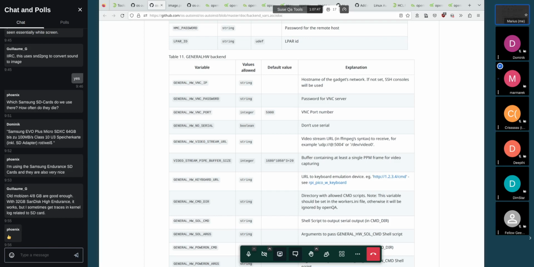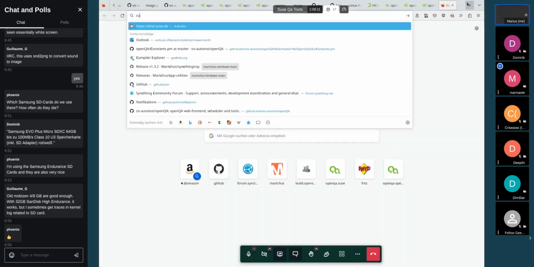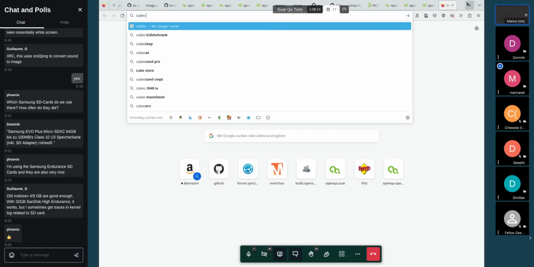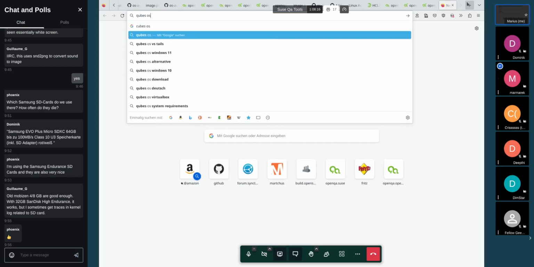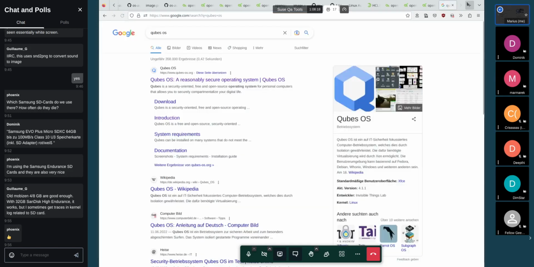For QEMU, I also agree. If you can use QEMU, just use QEMU. We use most of the tests on QEMU, and that's fine. But we also have some tests for hardware compatibility, so this needs to be done on specific hardware. And also on cubes, we use virtualization a lot, and nested virtualization in QEMU mostly works, but there are some corner cases that simply break.